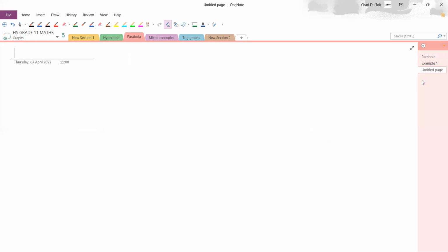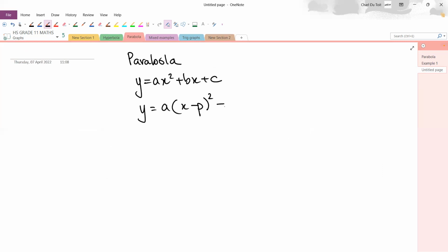First thing we're going to do is I'm going to give you a graph and then I'm going to teach you how to get the equation of the graph. So we're going to do parabola. You can make a note of this, and the equation is y equals ax squared plus bx plus c, or you can have the equation looking like this. Look at this, a bracket x minus b squared plus q. And this we already did when we did completing the square in our algebra section. We learned how to complete the square and made the equation look like that.